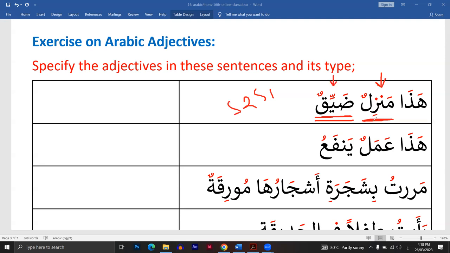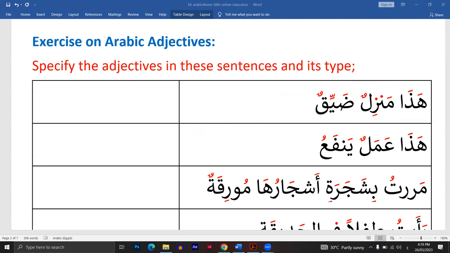Number three? Gender. Same gender. Okay, which is it, masculine or feminine? Masculine. Yes, number three is gender. Both of them are masculine. And lastly, what? Case ending. Here we see Dhamma, the case ending, yes. Number four. So in the four aspects of adjectives, we are seeing they are like each other.